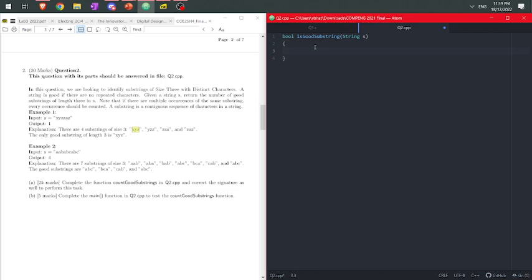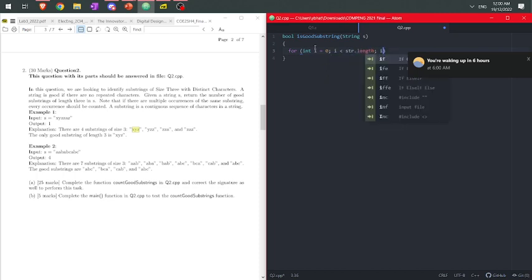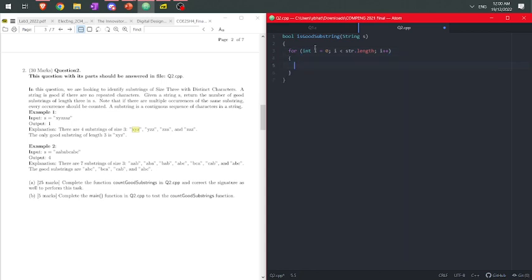So over here I will then run a simple check. You could do this with a single line, but I'm going to do it with two for loops since that's a bit simpler. So for int i equals 0, i less than str.length, i plus plus, and then we can have the next one, for int j equal to, and of course we can start this at just after i because all the previous strings will be checked. j less than str.length, j plus plus.